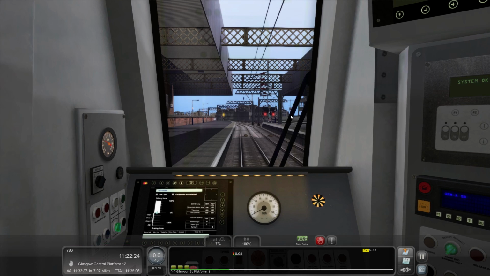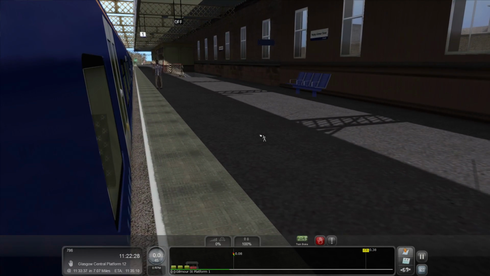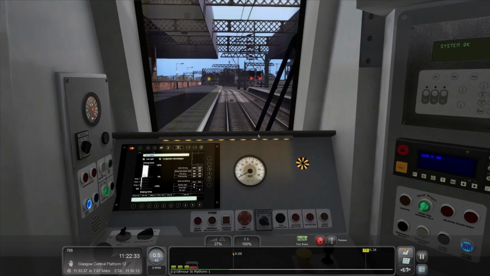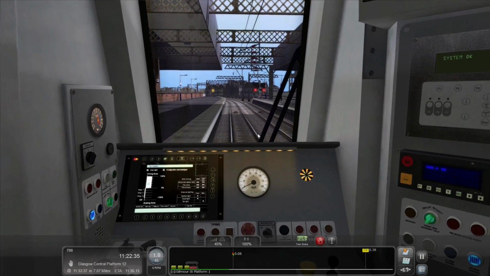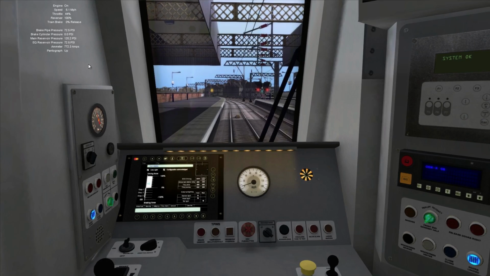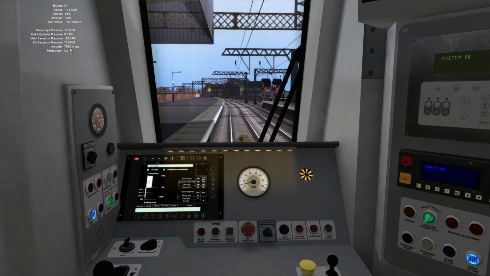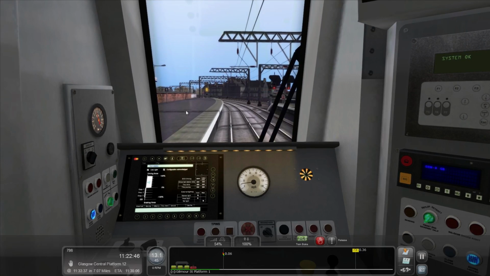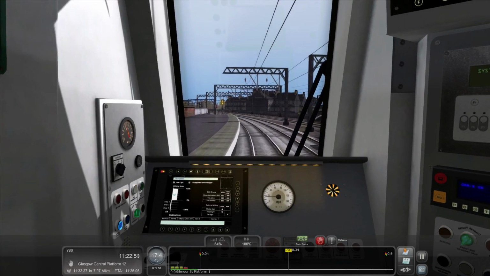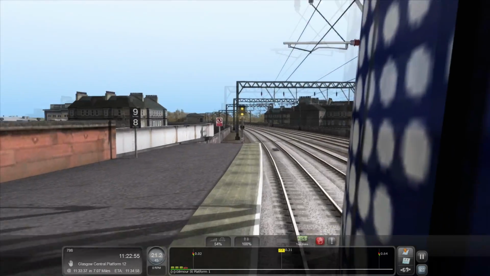Successful stop. I think that was a bit dangerous. There we go. Let the power build up. It has RPM for some reason and not amps. I'm wondering if it has... Yeah, it has an ammeter up here, which measures how many amps are going to the electric motors, but not at the bottom. For some reason, it still thinks it's a diesel locomotive, which is interesting to say the least.